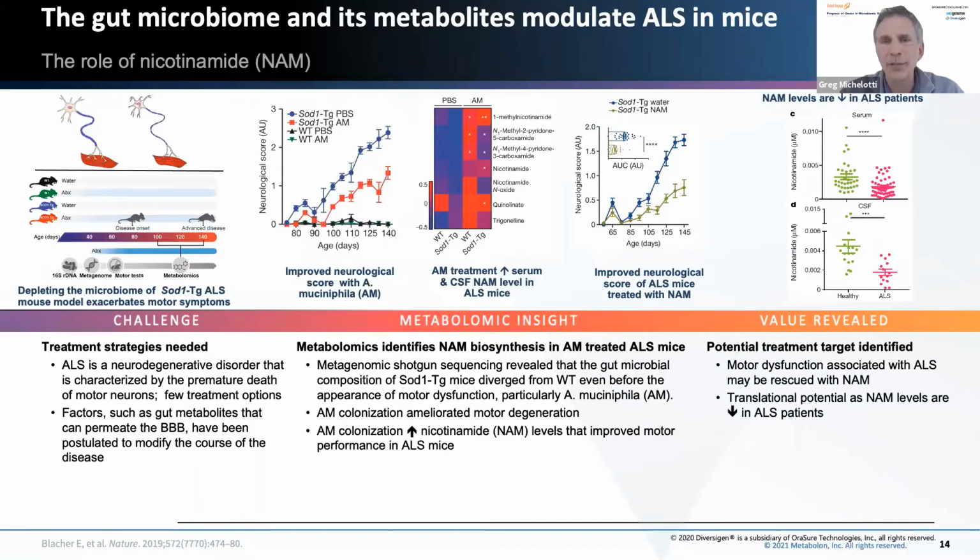And they found that relative to PBS-treated mice and even wild-type mice, the SOD mice, the diseased ALS mice that were mono-inoculated with Akkermansia, had significantly higher levels of nicotinamide and all of the nicotinamide derivatives in that pathway. That's really the power of unbiased or untargeted metabolomic profiling, because you get an unbiased view of metabolic changes across all different biochemical pathways. Here the investigators identified specific perturbations that Akkermansia muciniphila conveyed in the nicotinamide pathway, so that when mice were supplemented with this strain, there was a dramatic increase in the nicotinamide molecules, suggesting these could be playing a beneficial role in the outcome of the disease.